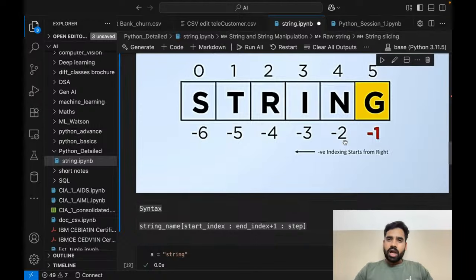Would anyone mention the same thing daily, saying hey, I'm coming from this place to this place? If he already knows, there is no need to mention it. Like that, if I'm starting my indexing from start to last, then there is no need to mention it. If you're not mentioning it, Python will understand automatically.